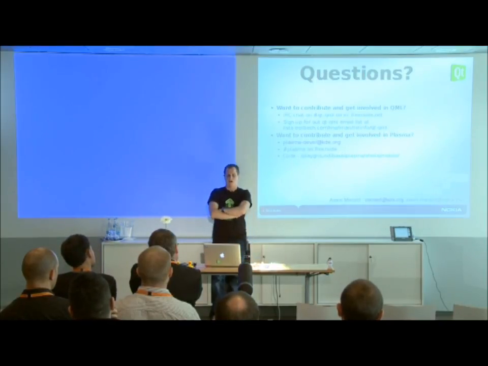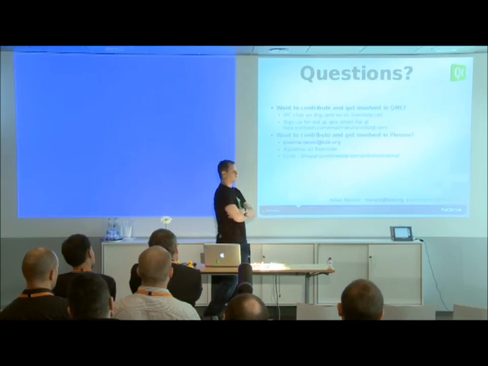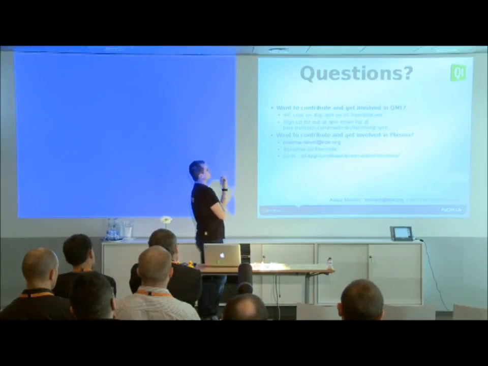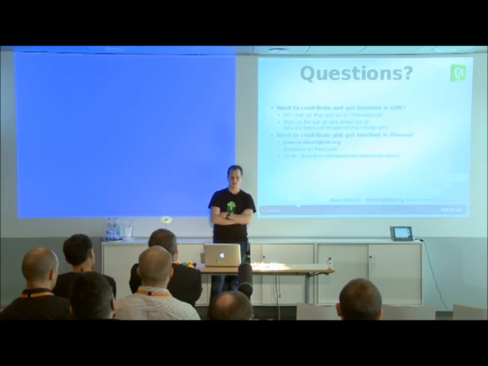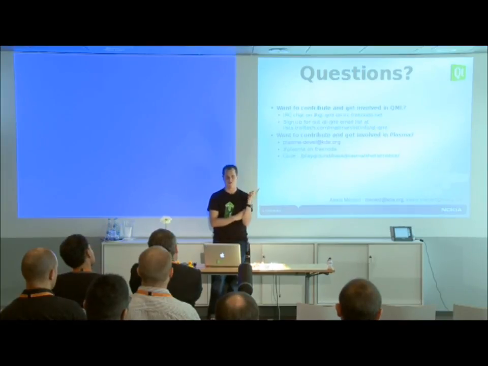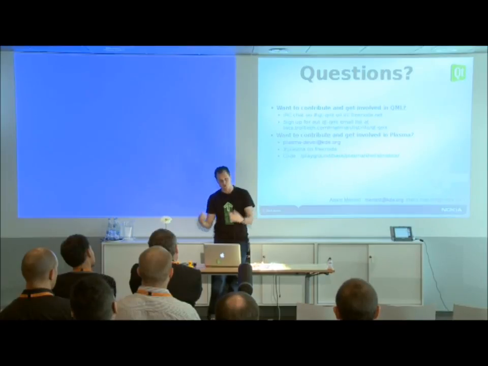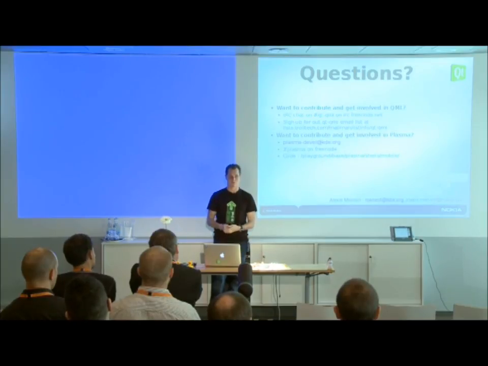That's all. If you have questions, you can ask. If you want to contribute to QML or get involved, you can join the IRC chat, #qt-qml on Freenode. You can sign up on the QML mailing list. This mailing list is not for QML development. It's for people that are using QML, so you can ask questions. We also have another mailing list where we talk about QML development, because we want to do development in the open.